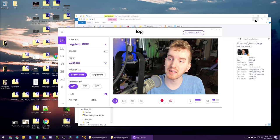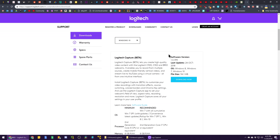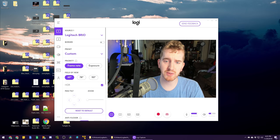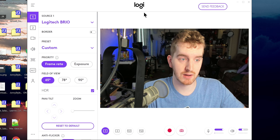EposVox here to make tech easier and more fun, and this is the Logitech LogiCapture app, available in beta that, as far as I can tell, they're not really telling anyone about, and I would understand why at this point. I actually found this because I was looking for Logitech Brio drivers for my Brio webcam. I was having some issues with the drivers just not installing at all on my gaming machine and throwing a huge fit, so I was trying to see if they had a manual downloader, and I discovered this was released as of October 24th, 2018. It appears to be a new webcam capture app utility because the old Logitech webcam software has long since gone, was never all that great, but at least worked.